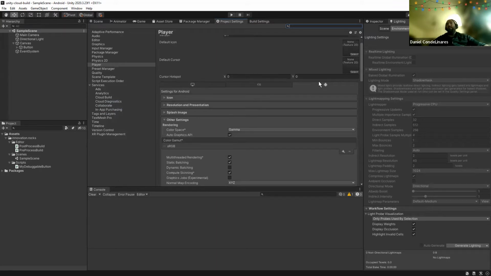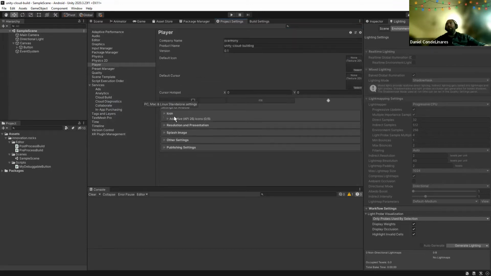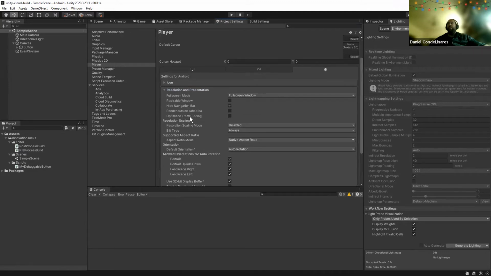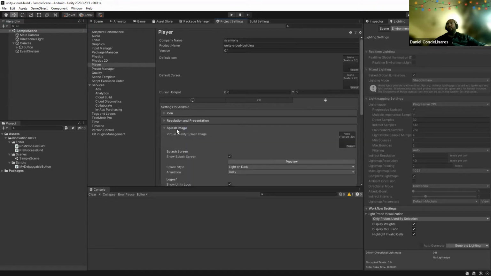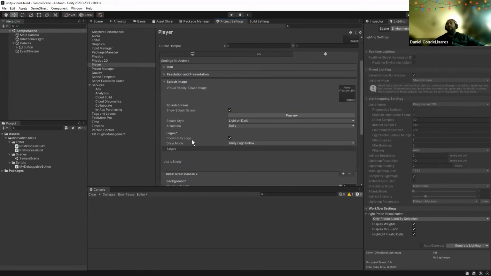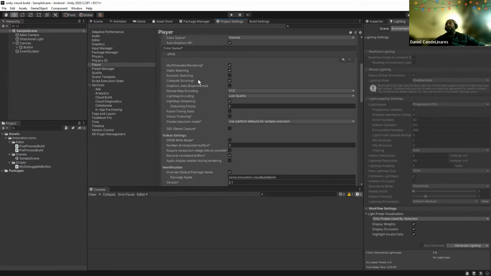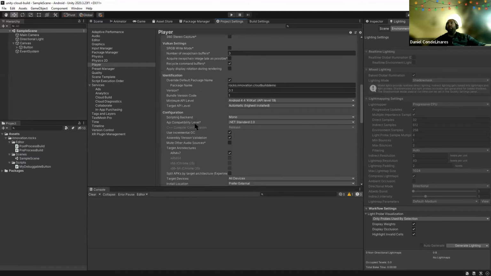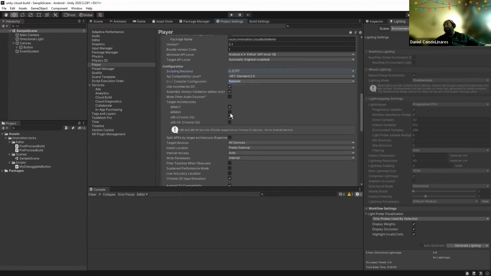And then for the specific platform that you have active, you can set the icons that are going to be included in the build, resolutions available, orientations that you want to use. If you're going to use a splash image or the Unity logo, that we have here, or some other settings that you want to set, specific for rendering or for compiling, or the bundle ID, another super important one. Look, we still have the name from the previous logs. The scripting backend, most probably you are very interested in using IL2CPP already.